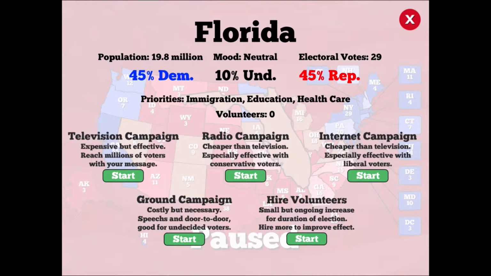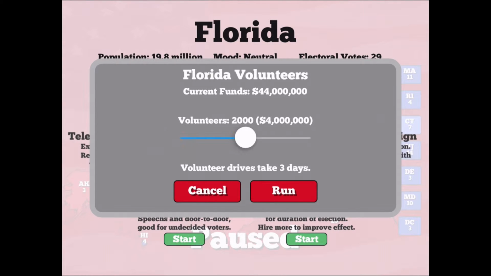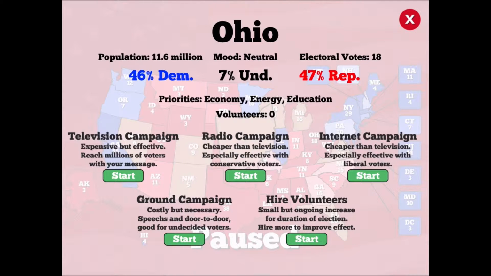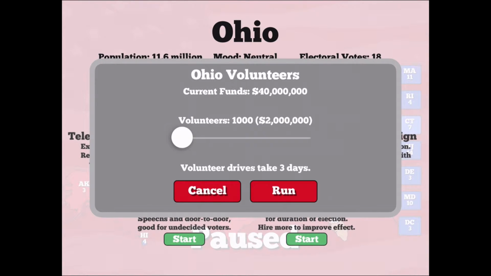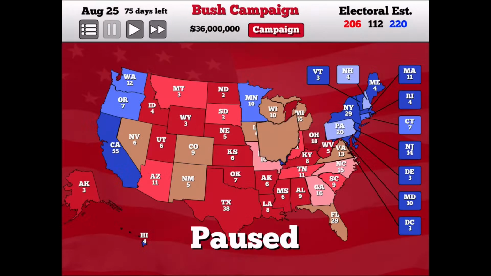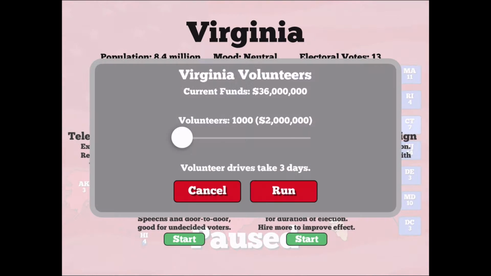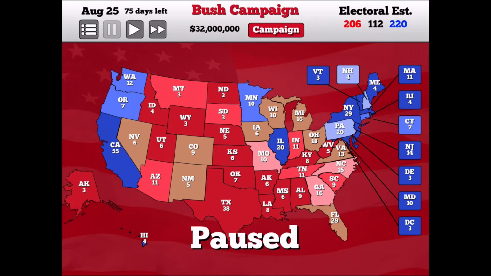I'm going to start hiring volunteers. 2,000 in Florida, 2,000 in Ohio, another battleground state. Virginia. What does Virginia look like right now? Let's also go with 2,000 in Virginia. And we have 32,000 left. 32 million left, I'm sorry.